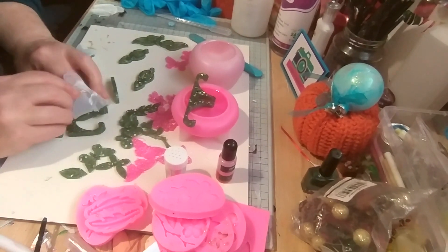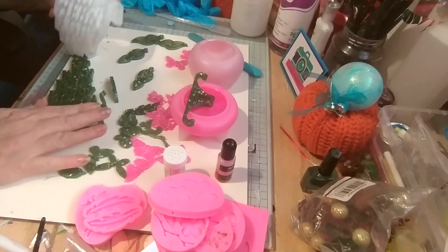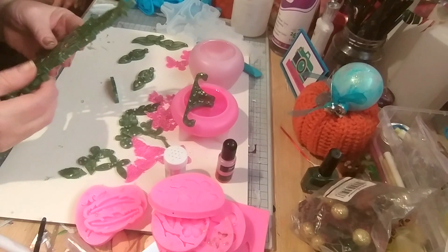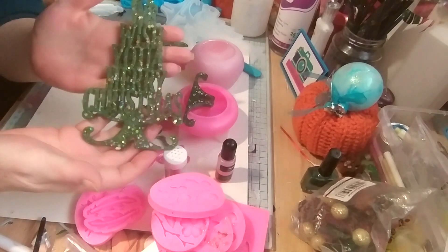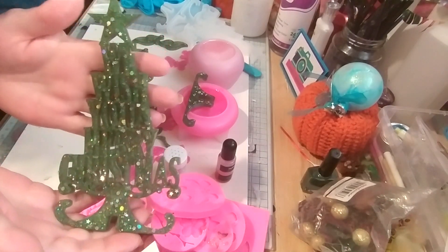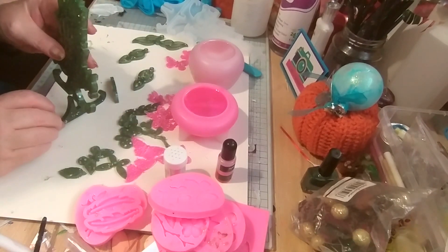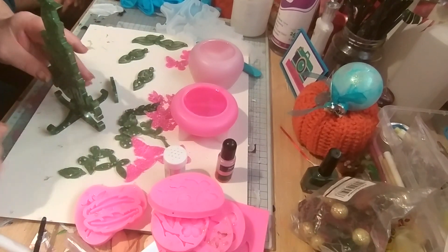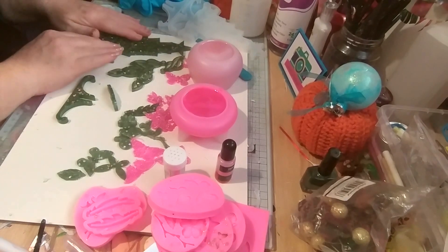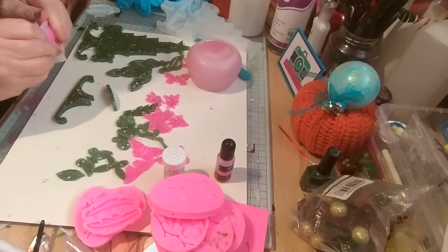We're getting there. There we go. Just lay it flat and it'll be fine. It's a shame you can't really see how nice it is on camera. That's still quite soft — that's quite scary because it was gloopy when we put it together, so I thought it would have set already. But then again it was about seven, eight o'clock at night — it was like 12 o'clock at night.